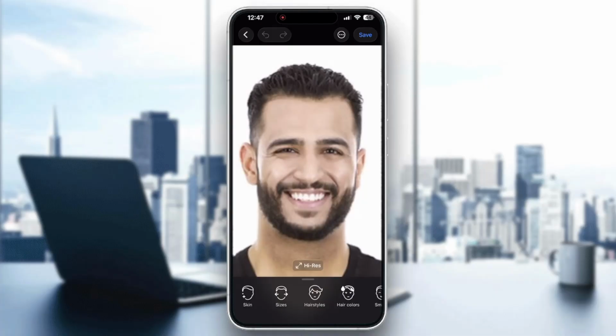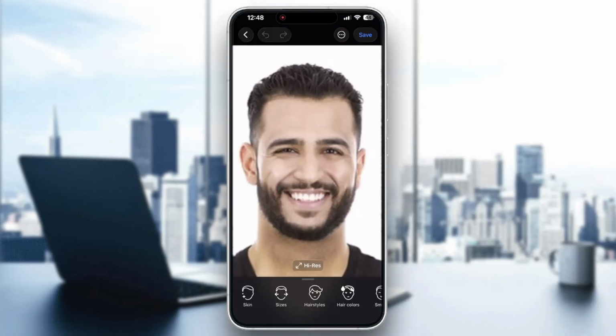And today guys, I'm going to be showing you how to make hair longer in FaceApp. This is a very simple thing to do, so make sure to watch this quick and easy video till the very end, follow my steps correctly so you can make sure this works the same for you and you can do this yourself. But yeah guys, let's get straight into it.